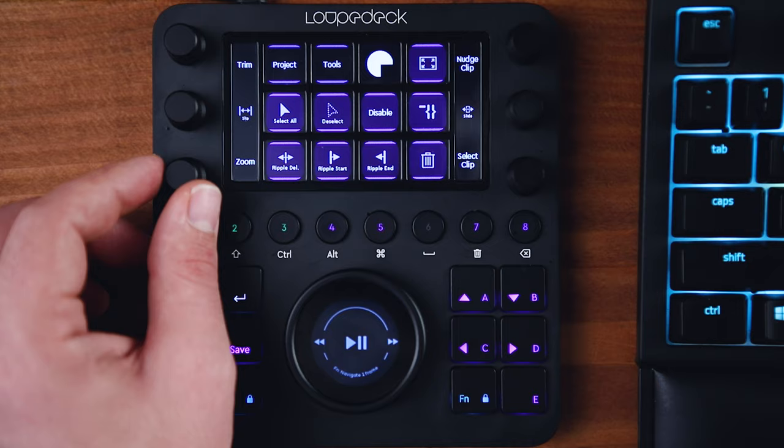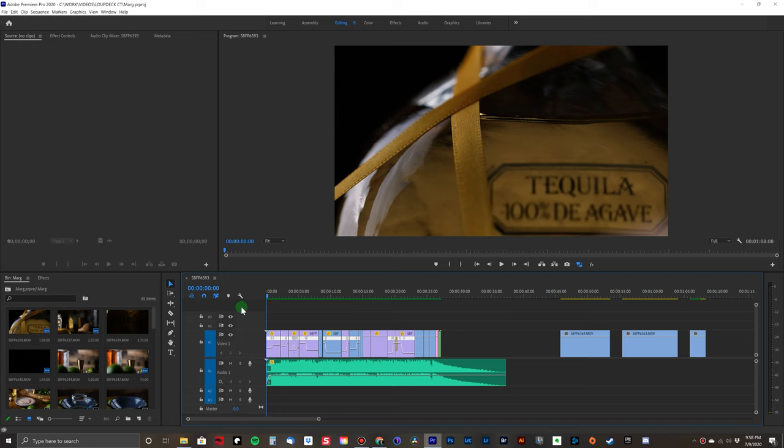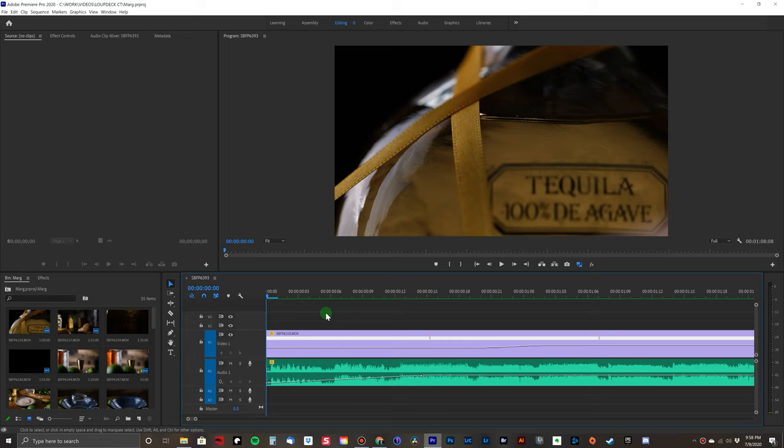For me and the work that I do, I spend most of my time editing — laying clips down on the timeline, organizing them, making that story happen. I'm not too much of a big color correction person, and the vast majority of my day is spent in that number one tab. Right off the bat, two awesome tools are these two dials — the zoom and the select clip dial for easily moving around the timeline. Rotating the zoom dial makes your timeline larger and smaller, and pressing the dial will snap the timeline back out. I guarantee the plus and minus key for zooming in and out on your keyboard would be the most-used hotkeys, so I'm so happy I no longer have to do that — I can just simply turn this dial.